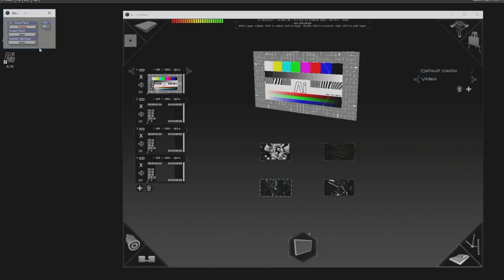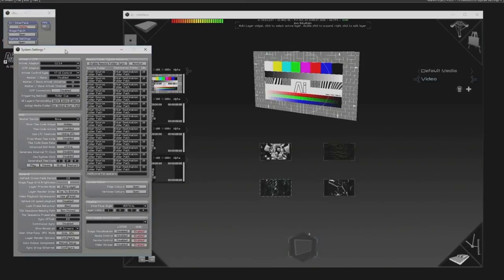So first of all, I'm going to open up my system settings, and we're going to look at this second module down on the left which relates to timecode. If we're using an external device such as a MIF4 or another timecode generator, we should be able to choose the item in this drop down list. So here we can see that I've chosen my MIF4 that I've got plugged in for this example.